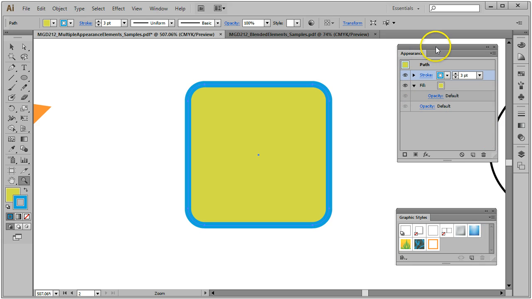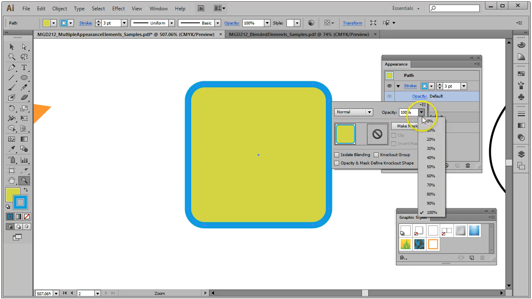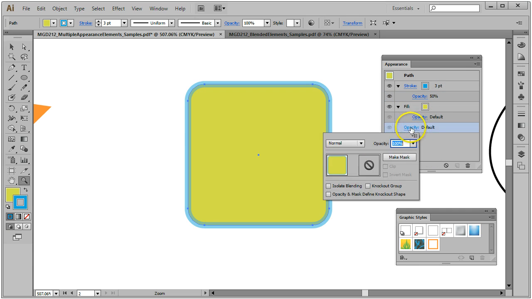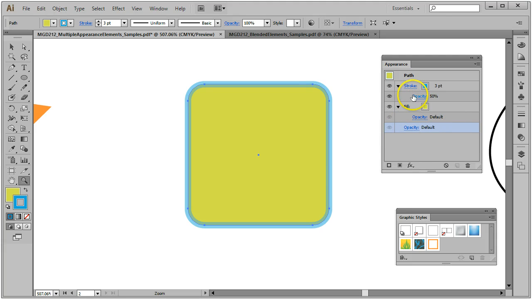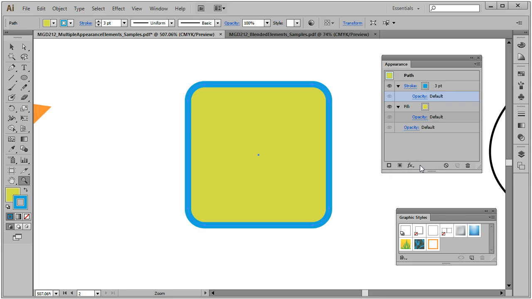One of the things that I really love about graphic styles is that not only do these styles include strokes and fills, they can also include opacity. So I can reduce the opacity of just the stroke or the fill. And if I choose the bottom opacity, this is going to affect the entire element all at once. So notice as the number goes down, the entire element becomes less opaque, more transparent. And then as I go back up, the whole thing becomes opaque again. So you can operate those independent of each other.